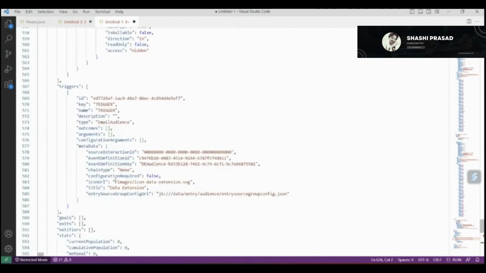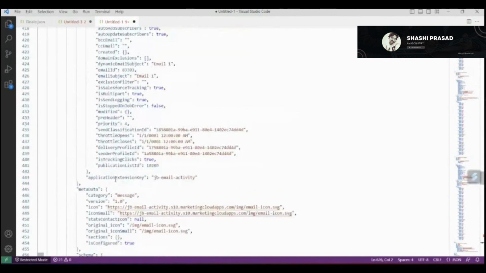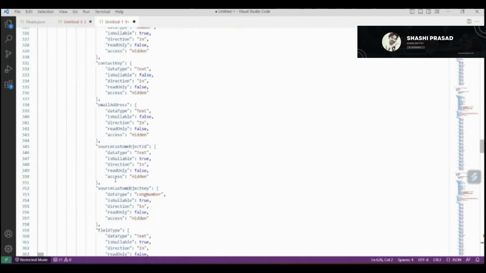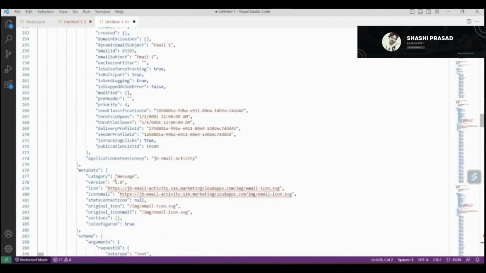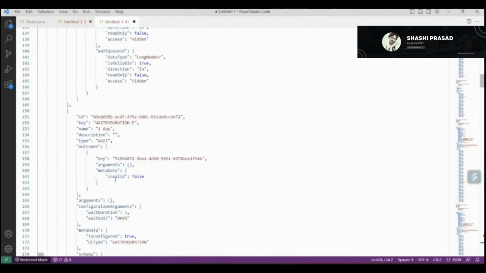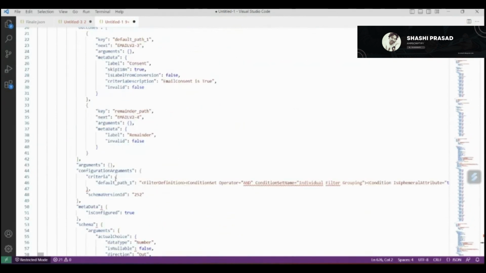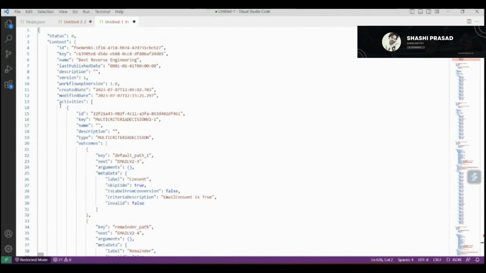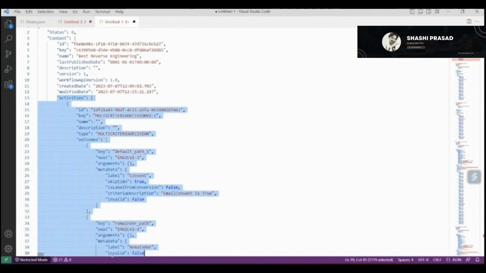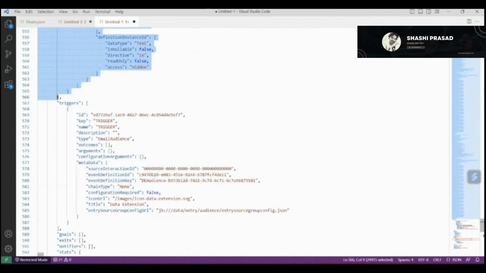Fine. Now I'm only focusing on activities, right? So from the activities, I'm going to extract all those activities. Okay. So what we have: decision split, wait period, email, right? So from these activities, I want to basically, this becomes trigger.